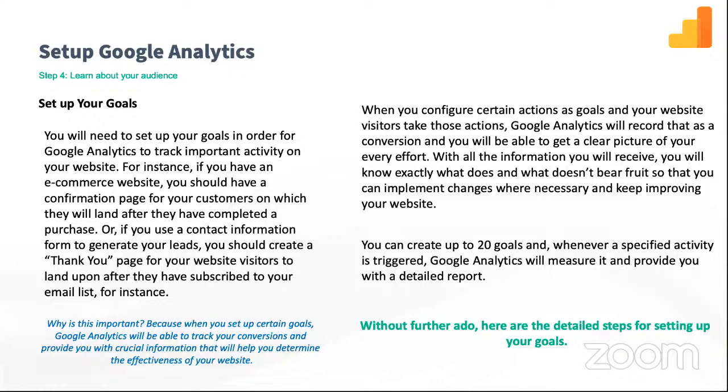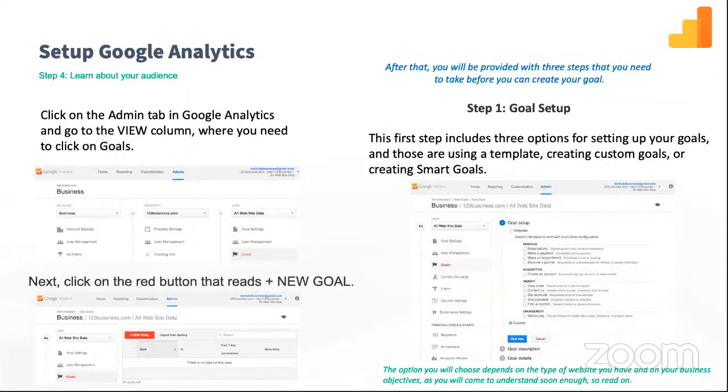These goals will show up on your homepage, and you can see how many times each has been achieved, and you can click down and drill into these things in a lot more detail. This is what the admin tab looks like once you log in, which I'll show you just now. You can see there are 3 different columns. One is about your account, one is about your website, and to the right of the website are all the properties associated with your website.